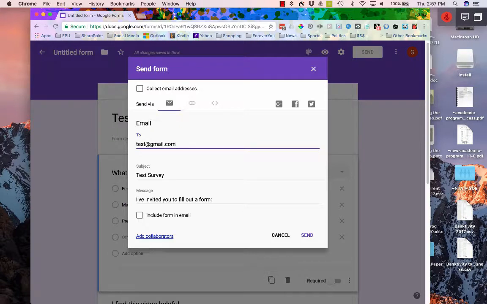And if you wanted to send it out to more, you would hit the semicolon, space, and so on. Once you hit send, it would go to that recipient immediately, and they would be able to complete the survey online.